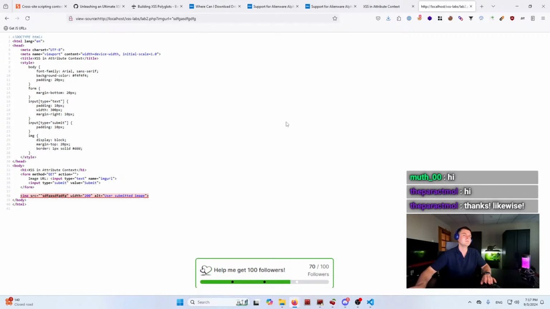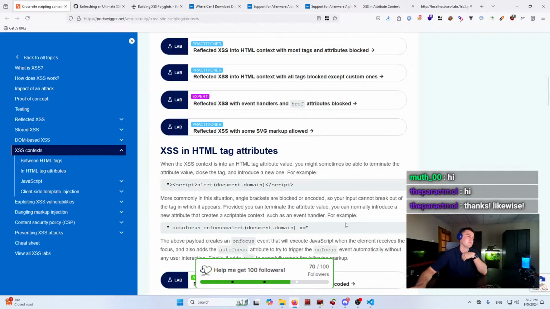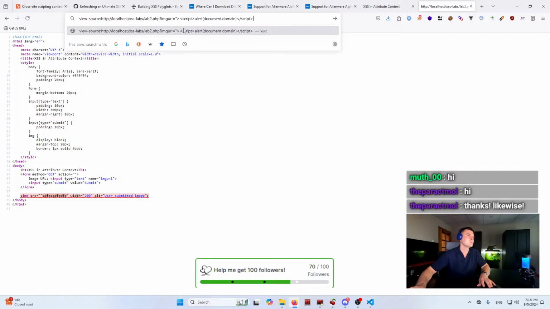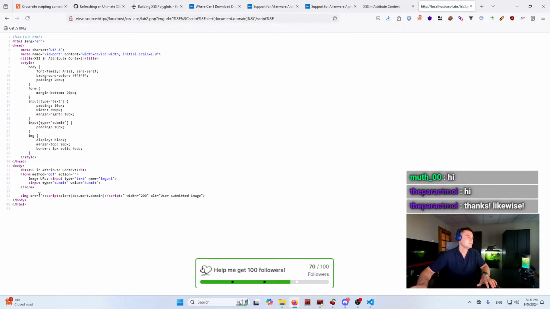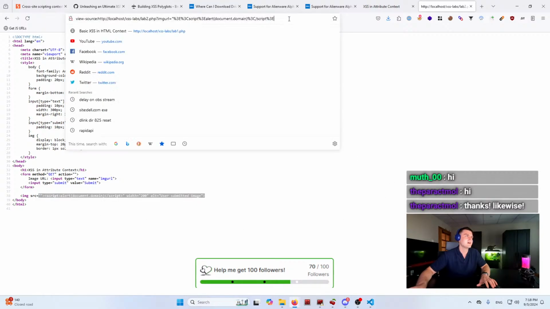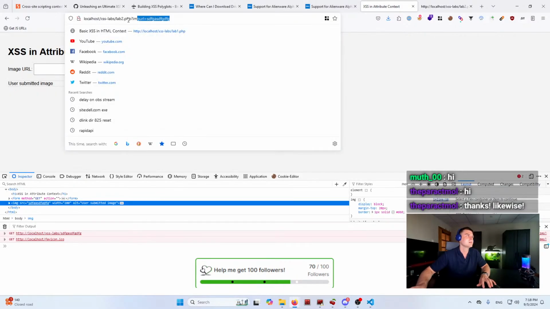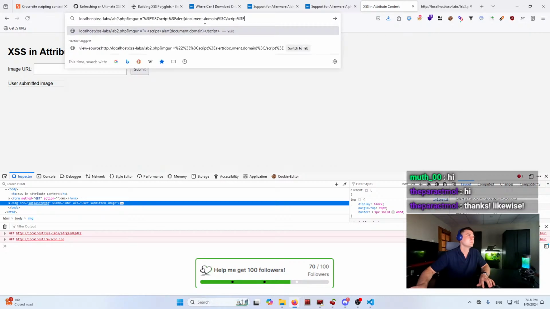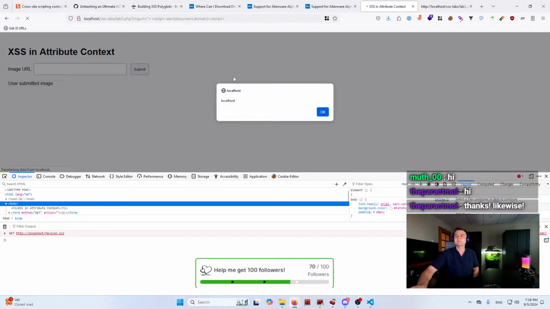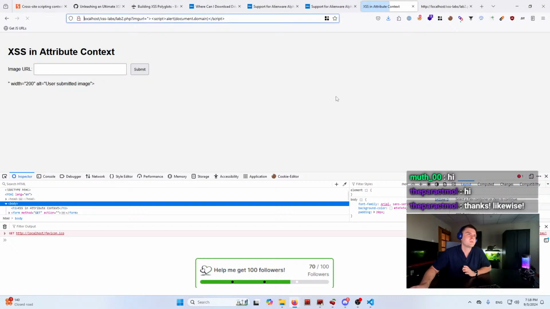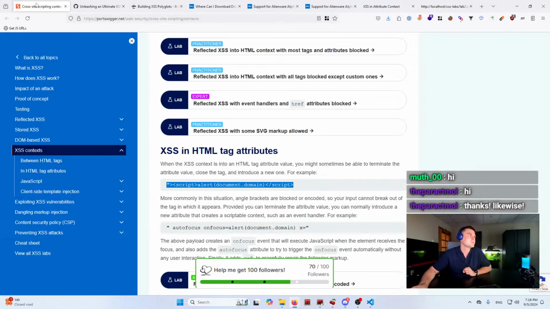There are 2 ways we can approach that. If we remember right here, I could either close the current tag and do a script alert like this. If I get this, we can see right here the alert should fire. If I copy this once again and paste it right here, you can see it's showing up, the proper alert. And the second way of doing it is escaping also with double quotes and adding event handlers inside the same element, and then closing it.